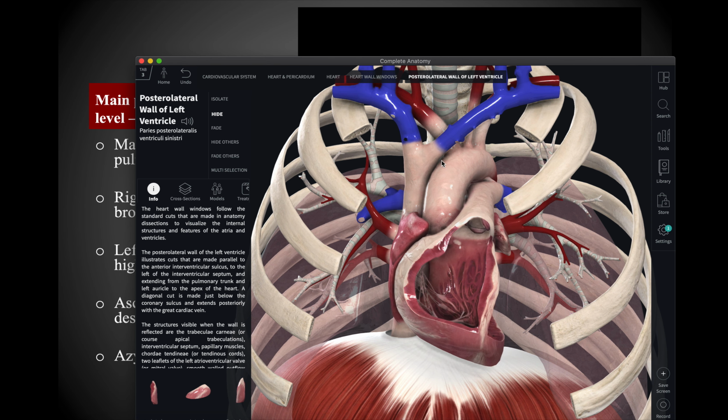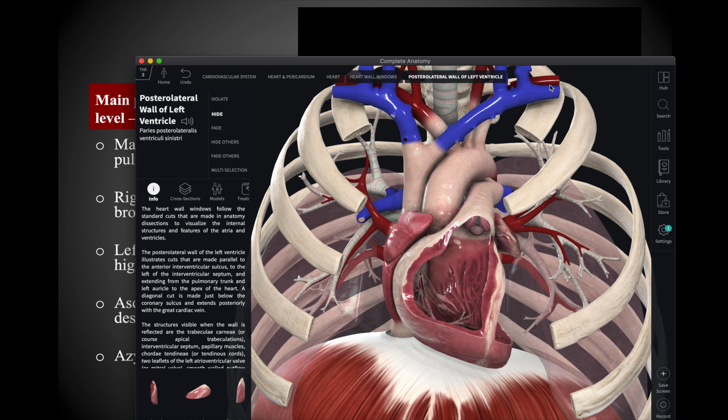Just a couple other notes to make real quick, since we talked about the 5 vessel level. Here you can see the right brachiocephalic vein, the left brachiocephalic vein. That diagonal course of it is what gives it more of an oblique or elongated appearance at the 5 vessel level. Here's the innominate artery or brachiocephalic trunk. And then we have the left common carotid and the left subclavian artery, which, remember, the left subclavian is going to be larger than the left common carotid.